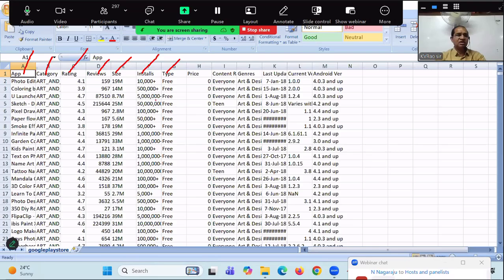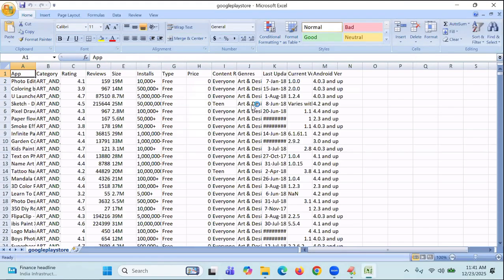Type is free or paid, that is one thing here. Category indicates whether it is a movie category or music category, or a telephone category, something like that. The type of app is given, like a beautician app, art app or game app. Category means that. Next is price. If it is paid, some charge will be there. If it is free, it will be 0 rupees.